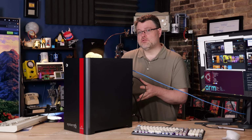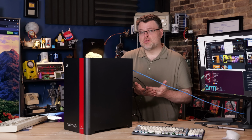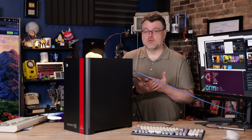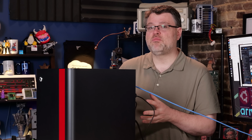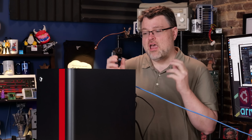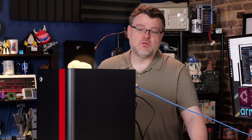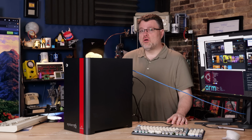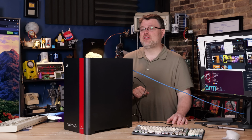Spec for spec, it is a little cheaper than a Threadripper workstation, but core for core, those Threadripper x86 cores are going to be a little faster, or your Xeon x86 cores are going to be a little faster per core. DDR5 platform, newer platform. Alternative platforms, PCIe Gen 5, DDR5 will have newer features. The cores will be a little faster. Ampere first announced the CPU that's in this in late 2021, as I said, so it just depends on what you're doing. Horses for courses, I suppose. Bottom line, if you need to develop on ARM in a whole bunch of different scenarios, this is your best option that is going to waste the least amount of your time.